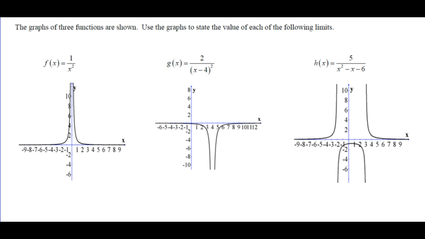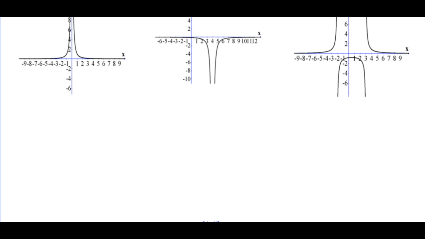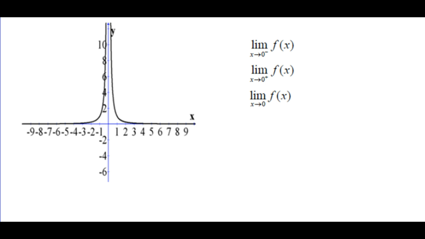Okay, so f of x is equal to 1 over x squared. And we have, where'd they go? They got big, and they moved to a separate sheet. You just have them lined up, right? Okay, but you're looking at something that looks like this. So the limit as x approaches 0 from below of f of x is infinity, right? Positive infinity, so we don't put a sign on it, right? We just write infinity.